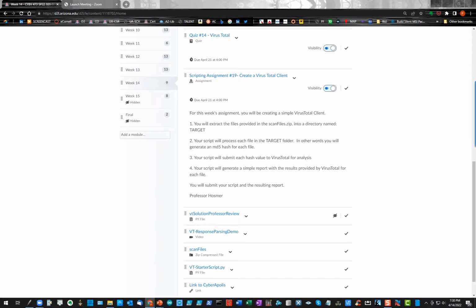I think for this assignment, like what you were saying, make sure you read the contents of the file, not just the title of the files, because that's what you're going to be using to hash for this assignment. Because you don't want to just get a string, that's going to be the wrong string you're going to be using for hashing. Correct. Yep, we've seen that before. A couple of folks just took the file name and hashed the file name and not the contents of the file, and that's certainly not going to be in the VirusTotal database.